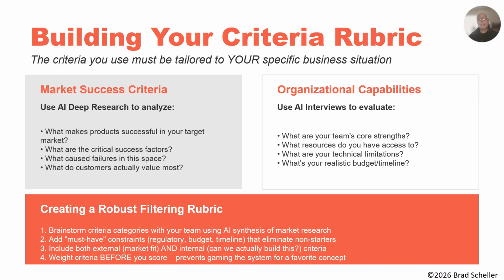First, market success criteria. Use AI deep research tools, Perplexity, Claude Research, NotebookLM Deep Research, to get industry reports and analyze why something is successful in a market, your target market. What are the critical success factors? What caused competitors to fail? What do customers say about the value that they receive and look for in reviews and forums?